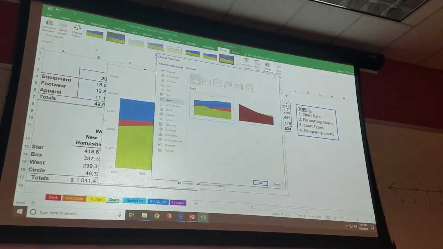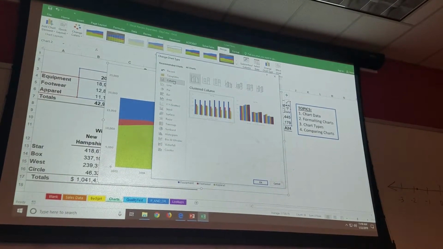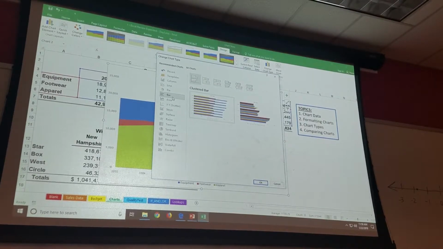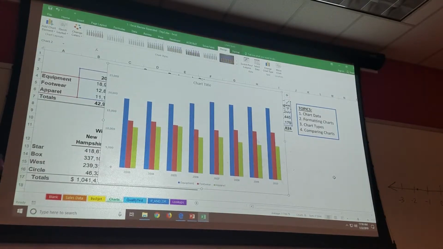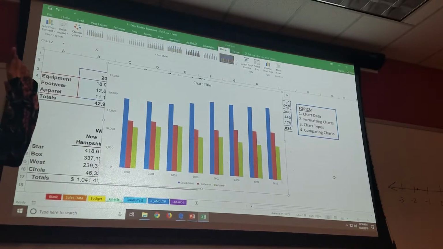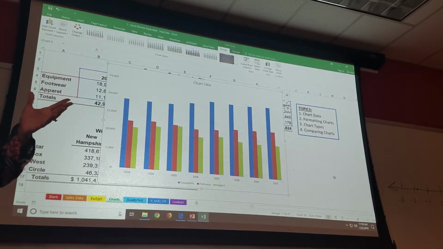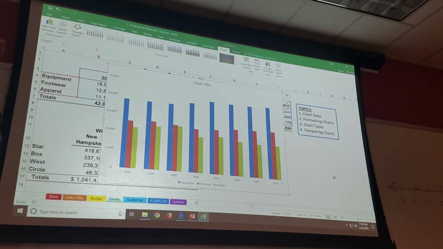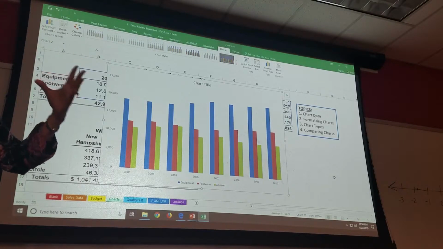When you change the chart type to something like either a column, which would be vertical, or bars, which would be horizontal, okay? So if you change one of those, I'll do the columns. It is the exact same data, but you're focusing the user's attention on what? The comparisons, because the comparisons between these things.